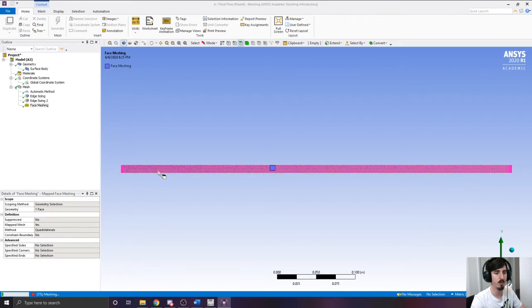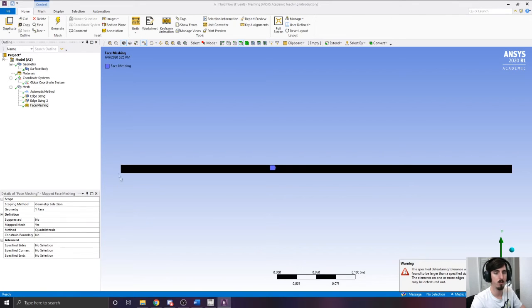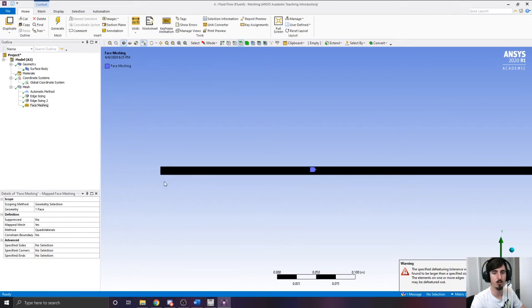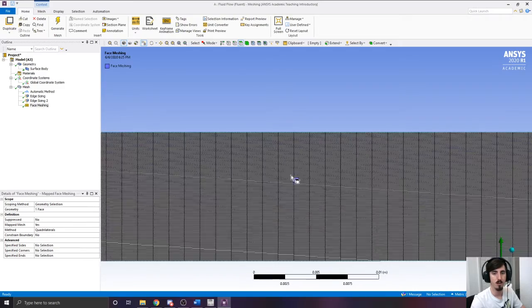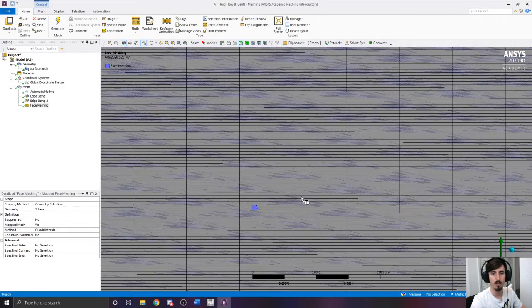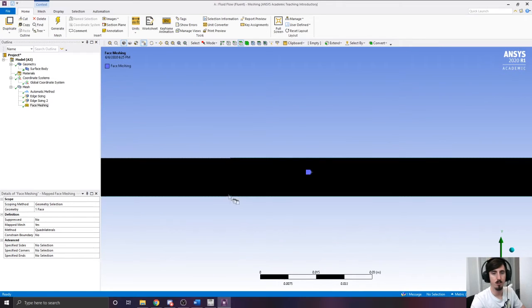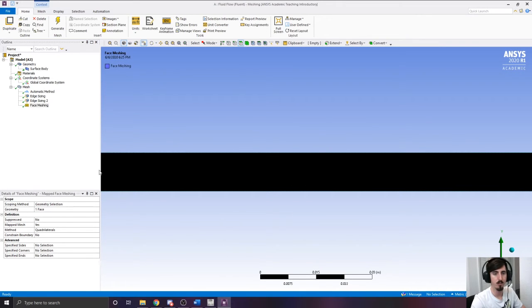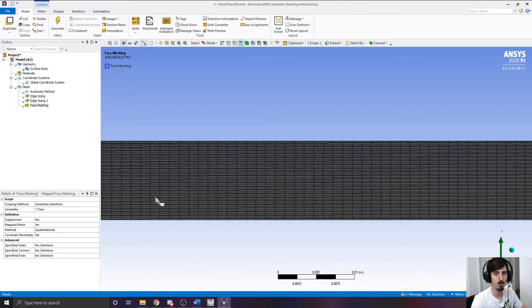So we'll generate that mesh. And there we go. So now our mesh, we're going to go ahead and zoom in, should look fairly uniform. So that's how it should look. That way it's just a high quality mesh. It should give us some pretty consistent results.